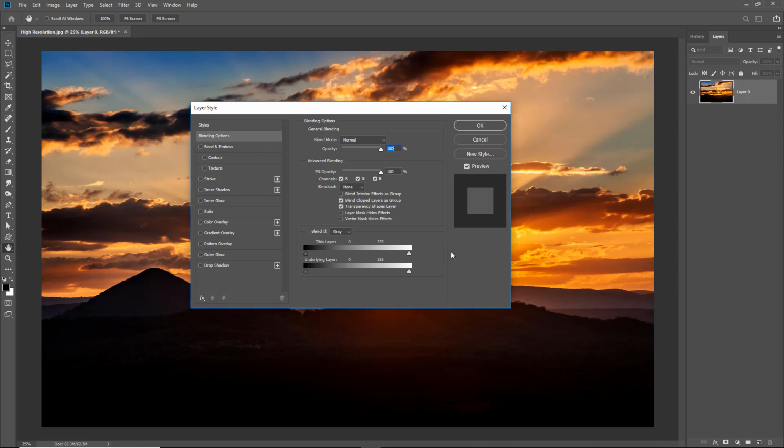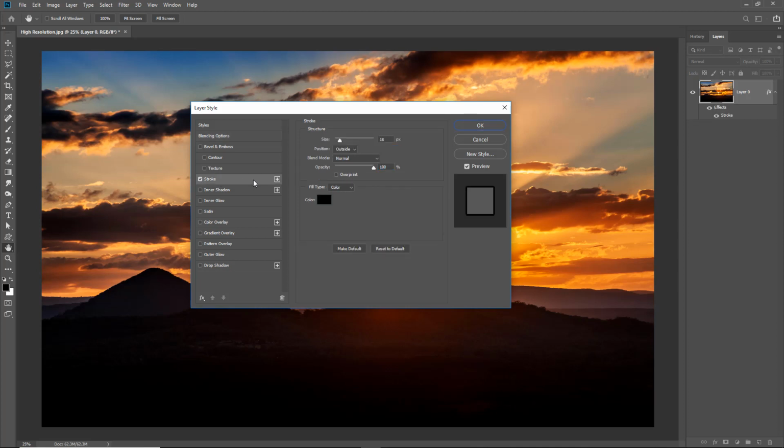We'll always remember the last setting you use, so don't be too surprised if you go over to the stroke option here, tick the box to bring the stroke into play, and then highlight the box here so we can change the parameters. Sometimes you'll notice some odd things happening because it will remember the colors and the sizes of the line you last applied. So let's take a look at what we have here, because we've got black as the color, so clearly that's got to be changed.